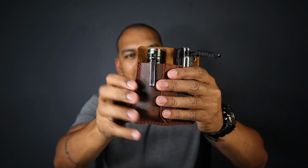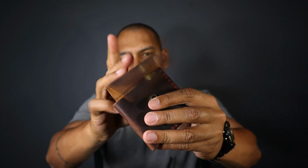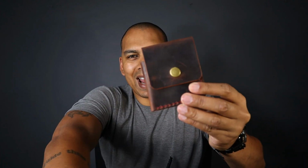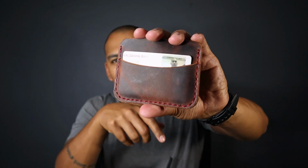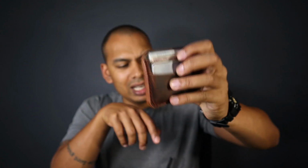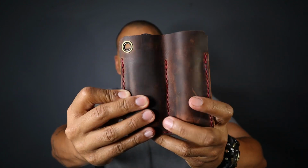I will leave them linked down below. Strauss and Co for, I mean, a leather wallet card holder type deal. These things are super awesome, super rustic and classy looking. You whip that out, this is international quality as far as I'm concerned. Their leatherware is truly outstanding. Definitely check them out. Well worth the money. Proudly South African. Really awesome handmade leatherware. I've only had it for a few days and I'm so impressed with their work. So that is a definite recommendation from me.